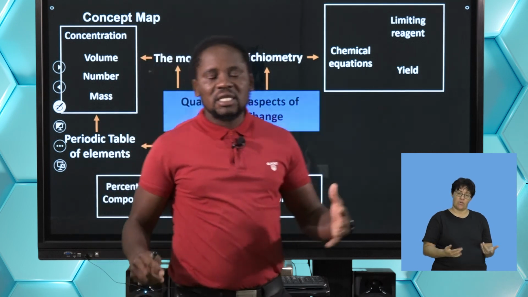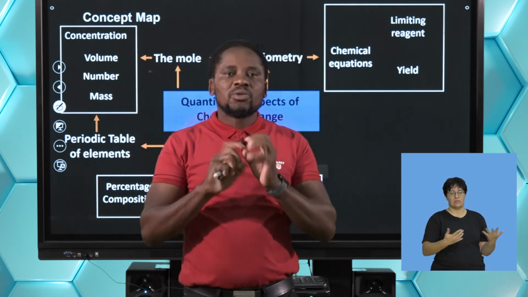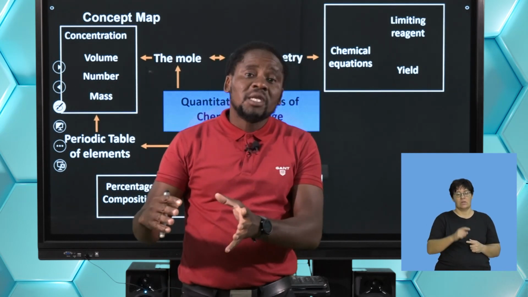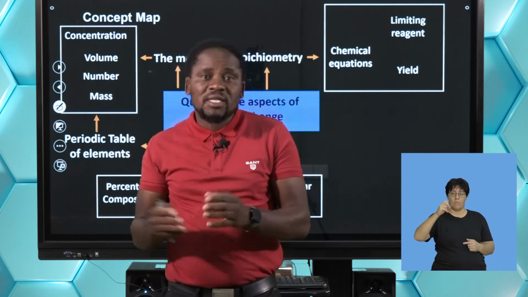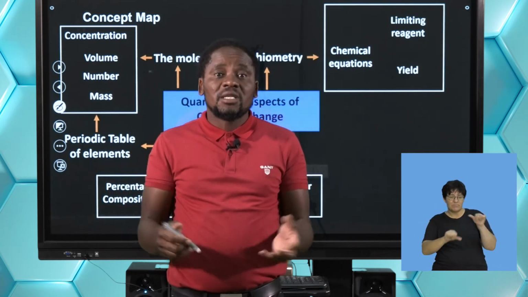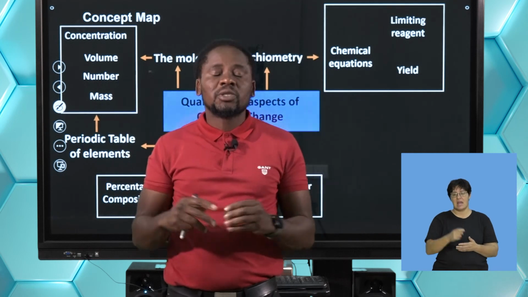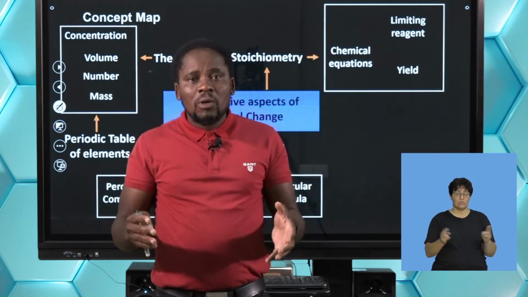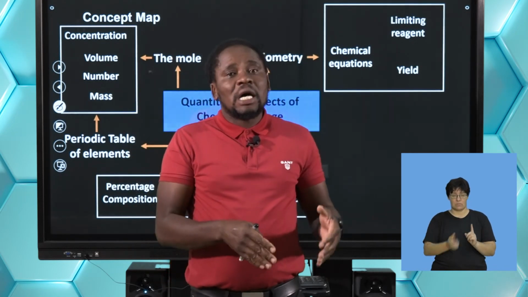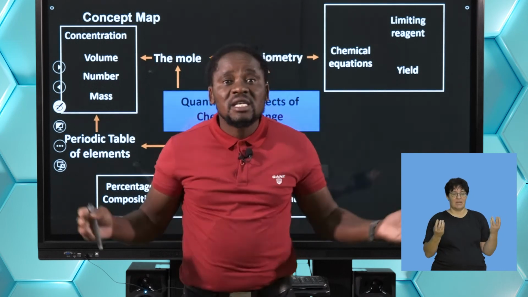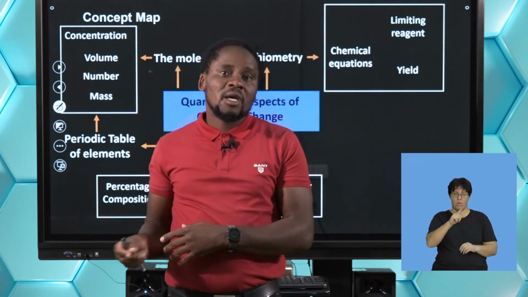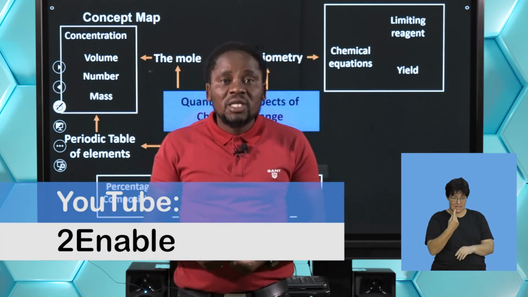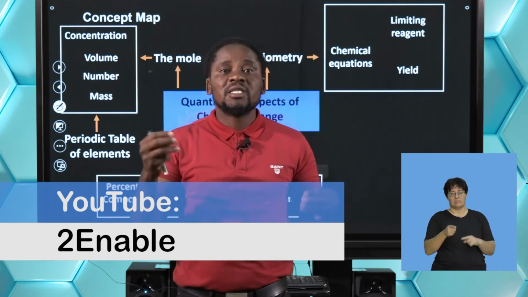Having said that, I think we managed to put these two pieces together in terms of how we use the stoichiometric ratio to predict the amount of substance using the mole, which is the SI unit. Those are some of the very important aspects of our discussion today. In a nutshell, the mole is used to determine any quantitative aspect of any reaction, because the mole is the SI unit. We can do all these calculations, but we must base our understanding on how a chemical reaction takes place in terms of quantities.